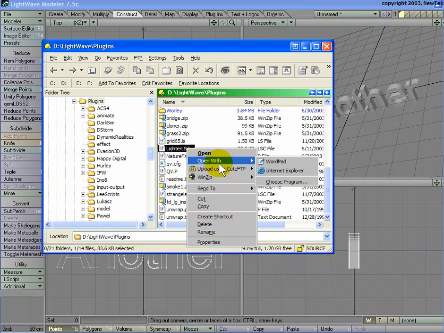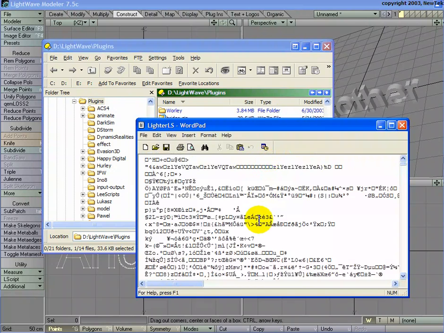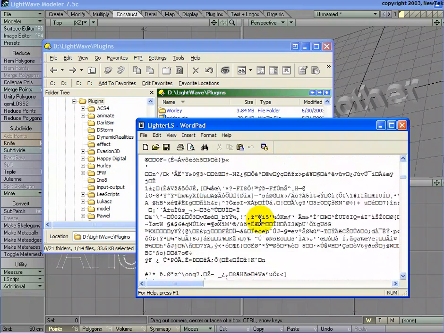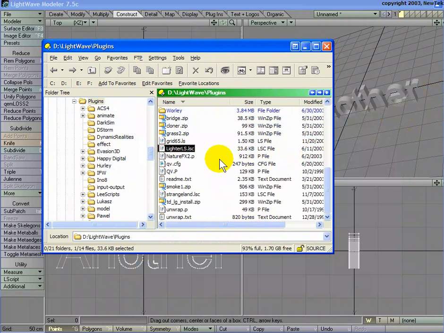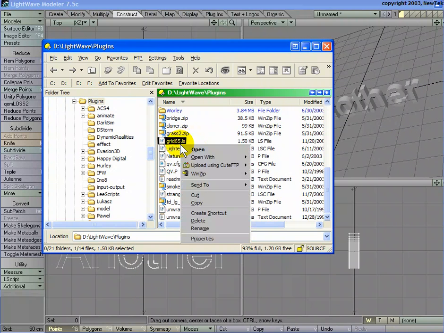in another lesson here. But for part 3 of the lesson here, let's just show that an LSC plugin, like a .p plugin, when you open it up, it's gibberish because it's been compiled. Now, let's talk about, to me, the most interesting kind, a .ls plugin. If you're watching this, I'm going to assume that you've never programmed LScript in your life. If you have, good for you, but if you haven't, all you need to do is to be able to read.